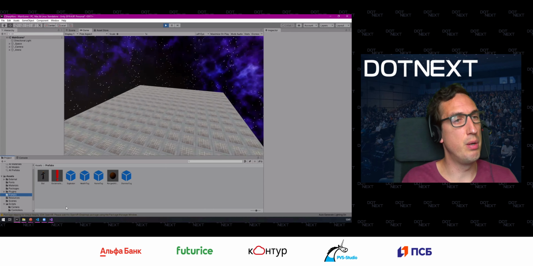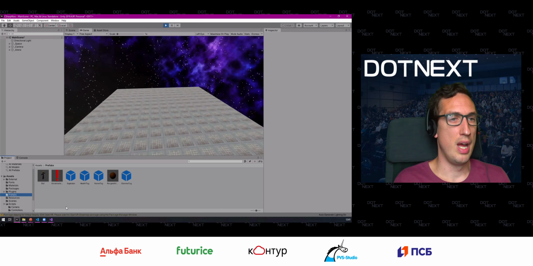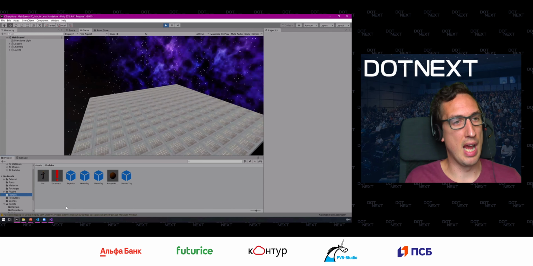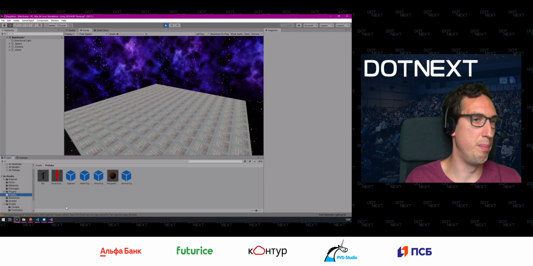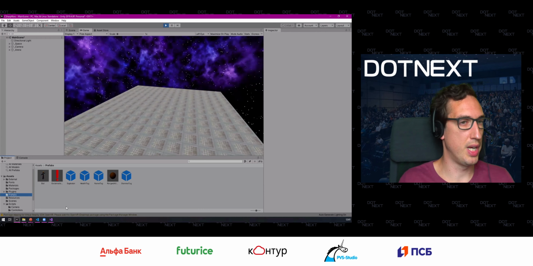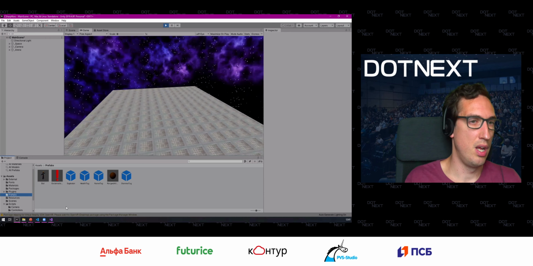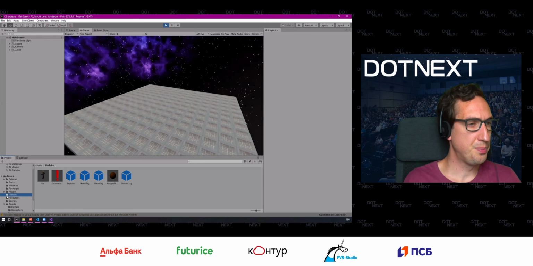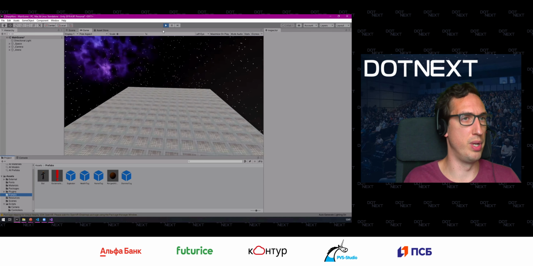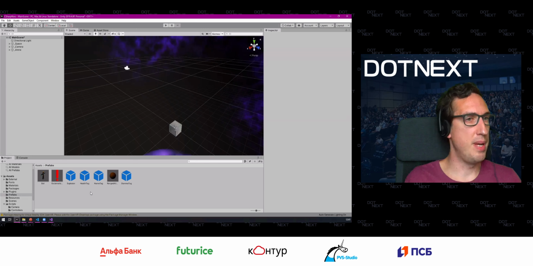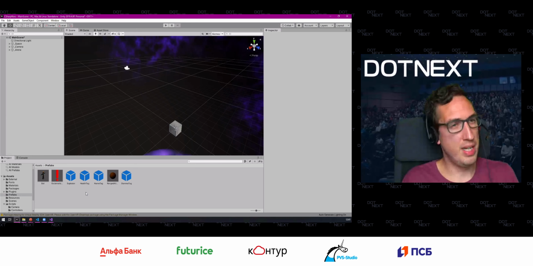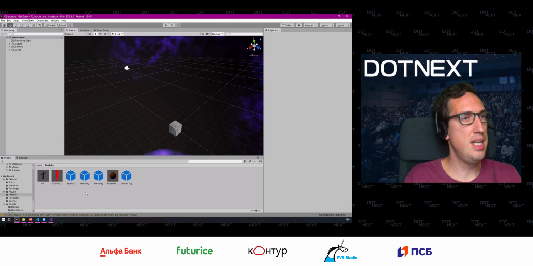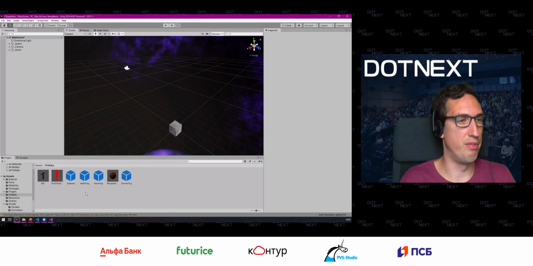You also have materials. Materials will help you define how light will reflect or be absorbed by your object. So for example, wood and glass will behave very differently, so that's material. But you also have prefabs. And a prefab is like a blueprint. You create a prefab containing whatever you want as a blueprint, and then you can easily create multiple instances of that prefab.